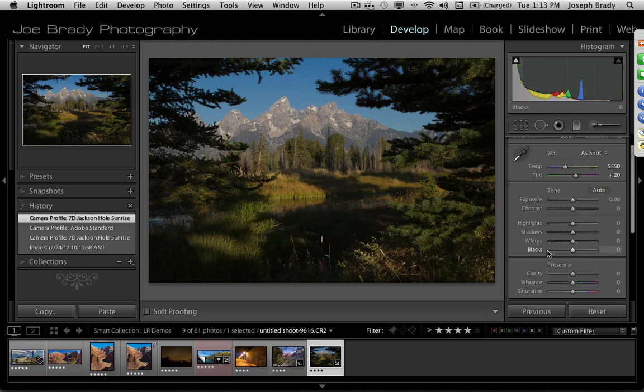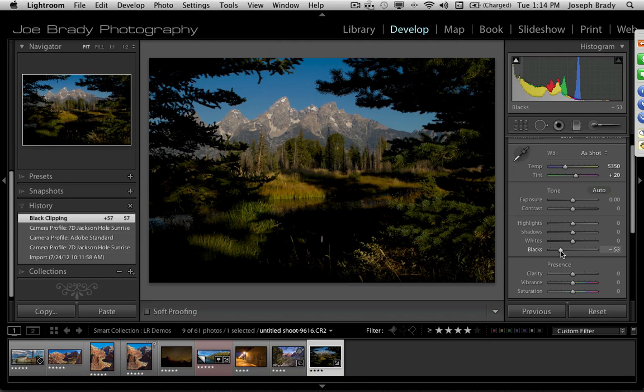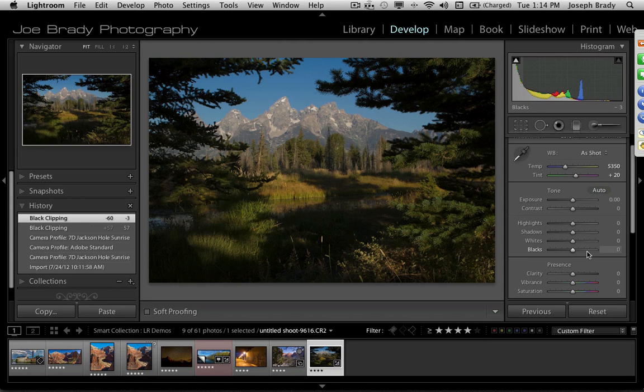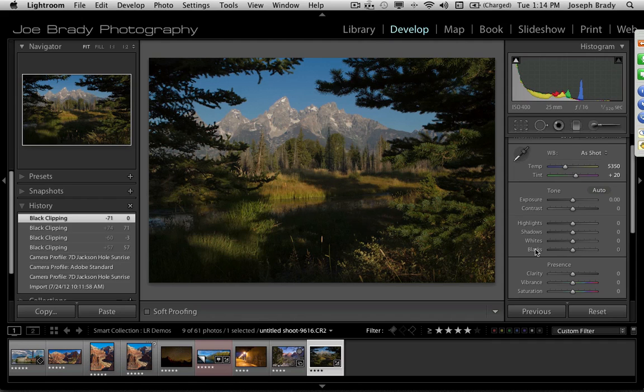In the past, if you think of Lightroom 3, you had a black slider and the default was like 5, but you could never go below 0. Now you can. So what this means is, as I go over to the right, I can make my blacks lighter. I can also make them darker, which is something new. Now, if you get something out of whack and you want to get it back, you can just double click on the word and it'll put it back to 0.